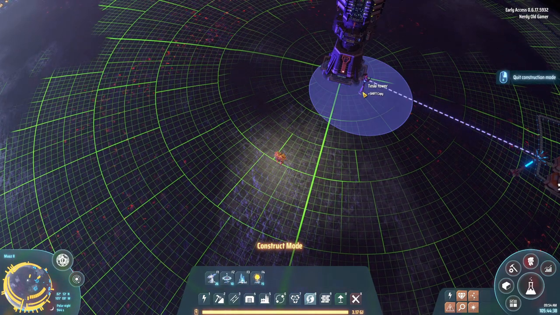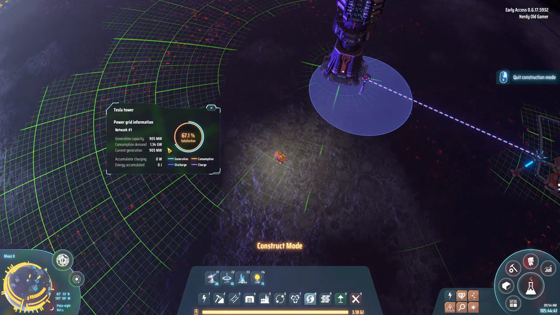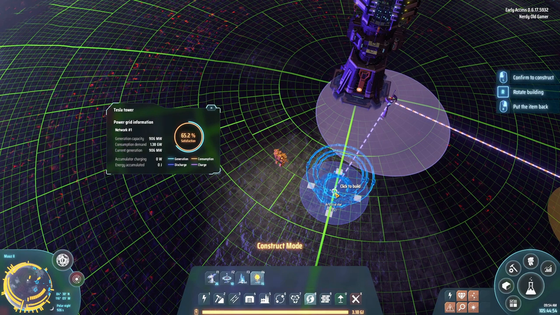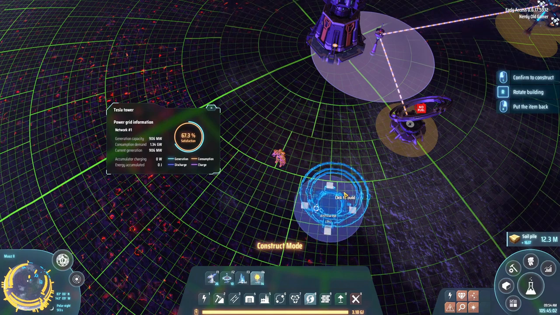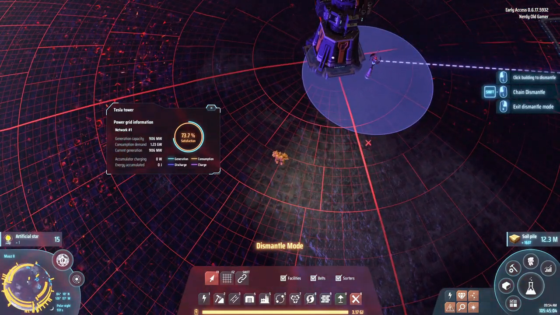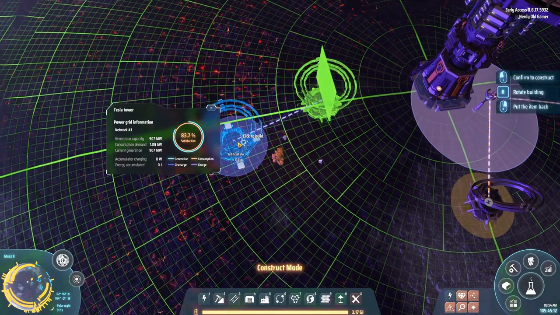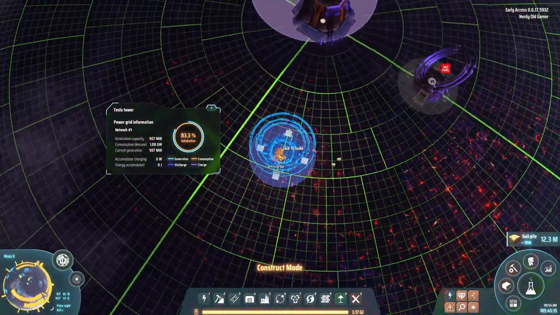So what is our power situation right now? We can generate 906 megawatts, and we need 1.5 gigawatts. So we're going to need a couple of these. So if we stick you in there... Actually, that's a bad spot, isn't it? Well, maybe not. Let's try it. Let's start by sticking four in.